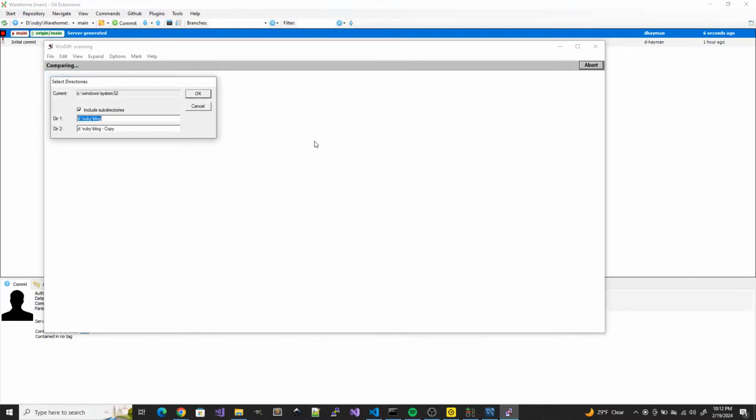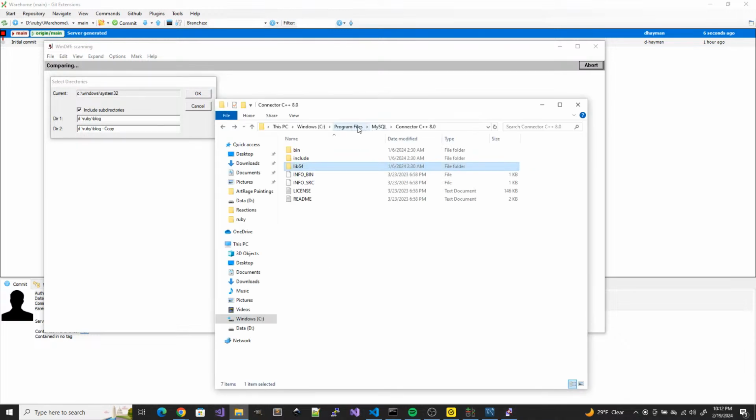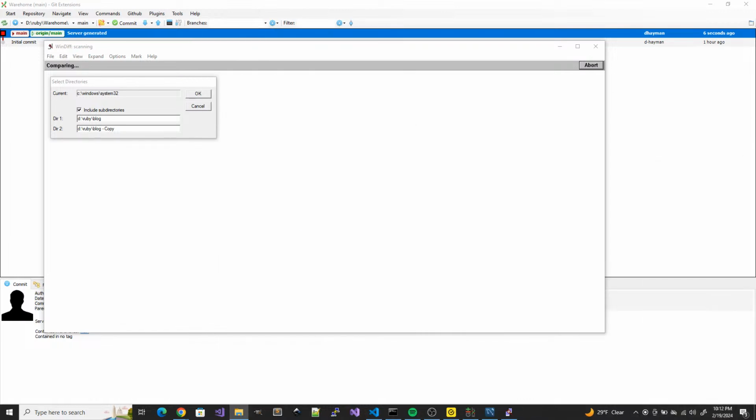File, compare directories. Okay. Ruby. Pain in the ass. Ruby.